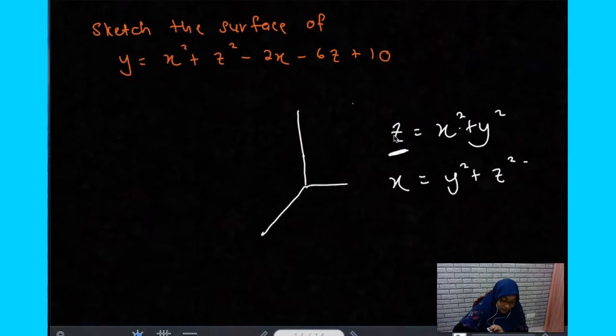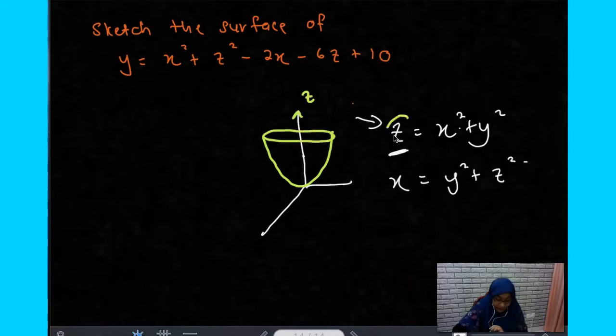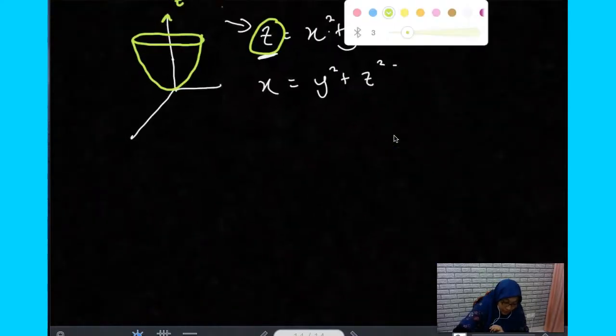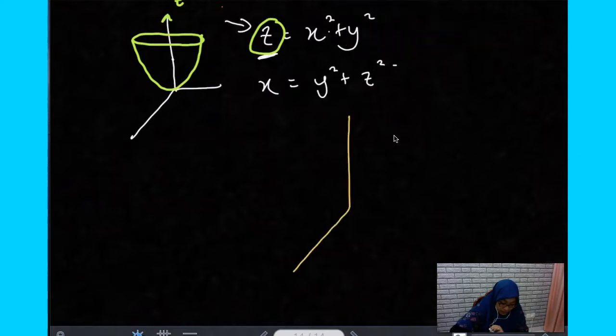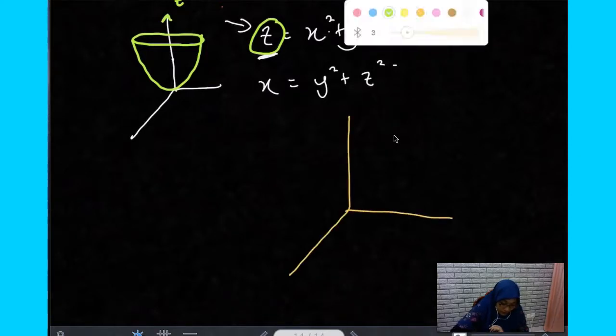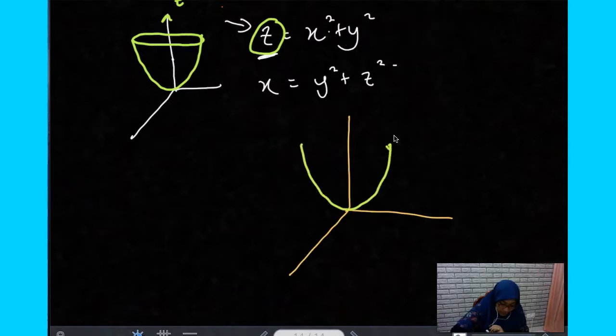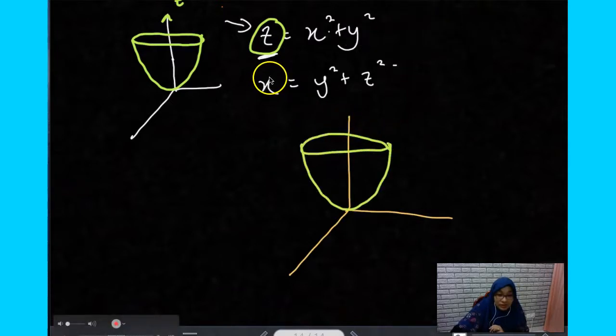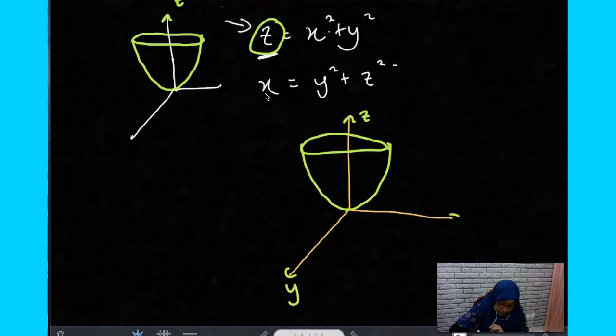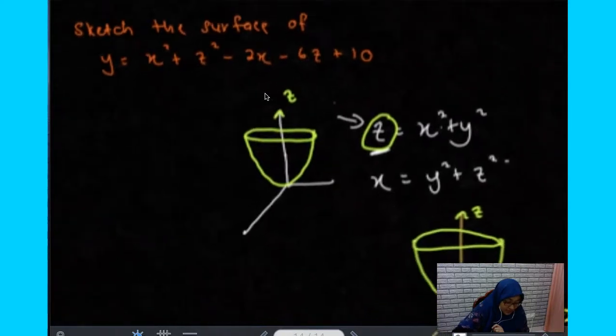Which means that if you draw, okay, the first one, so which is this one, you have a ball concave up and parallel to z because you have z here. But this one, the second one down here, you have a ball concave up as well, but parallel to x. So this one supposedly, if you put y here, this one supposedly z. Okay, but now we have a different situation.